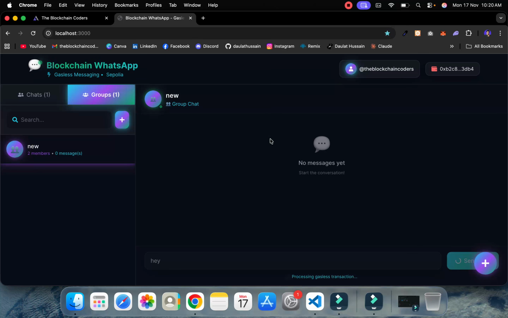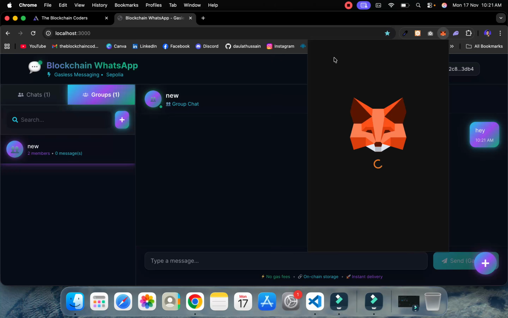Once we get the confirmation from the chain, the data is going to reflect, because we have 2 different contracts which are communicating with one another, one for transaction handling and one for data management. And we got the confirmation and the transaction is successful. So soon it will reflect, and here we got it.